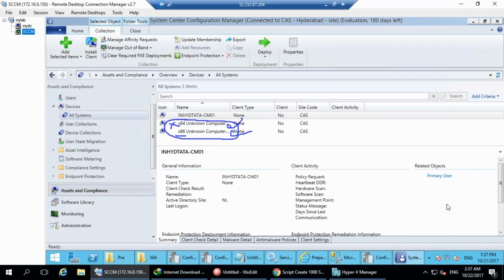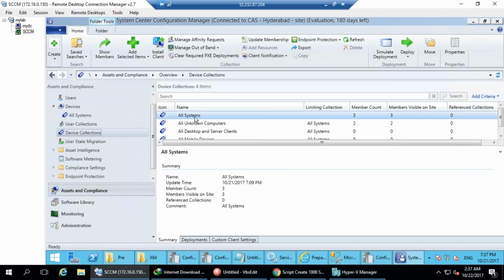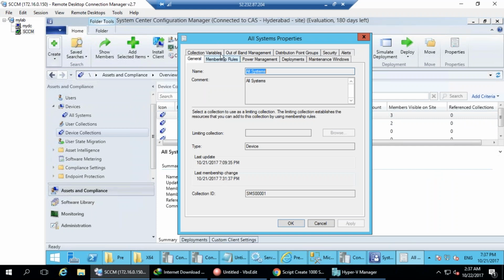The reason is we have not updated the membership. What is happening when you try to update? If you look at the membership, go to the properties, membership rules, every 7 days it gets updated automatically.